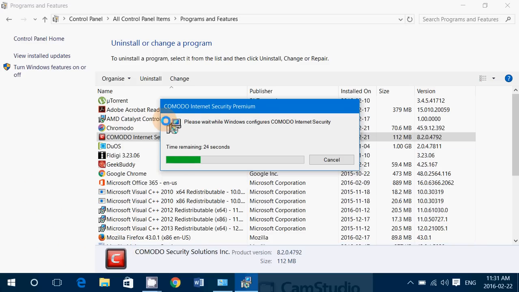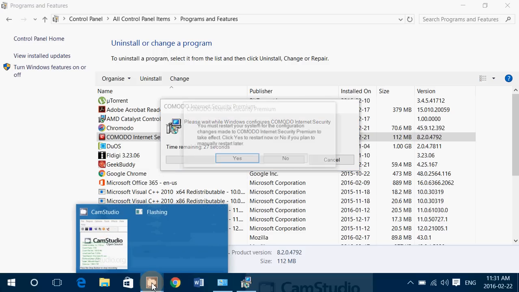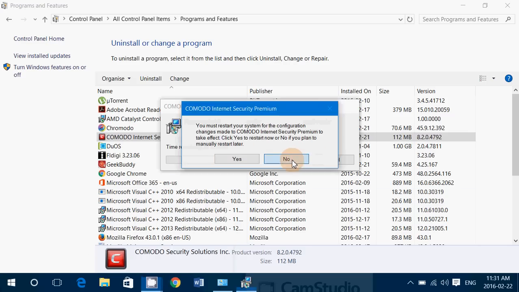As of yet, Comodo Internet Security is really one of the worst pieces of software that I've been using for detection of viruses. It's just incredible. I really, really don't like it, and there's way too much stuff happening on this piece of software. So, no, I will not restart now.